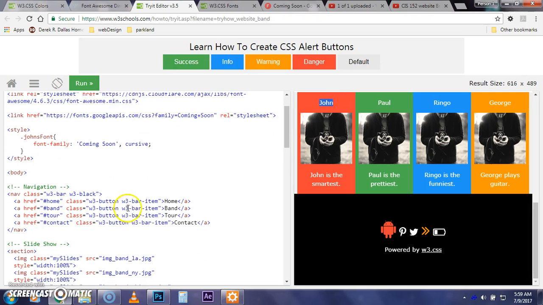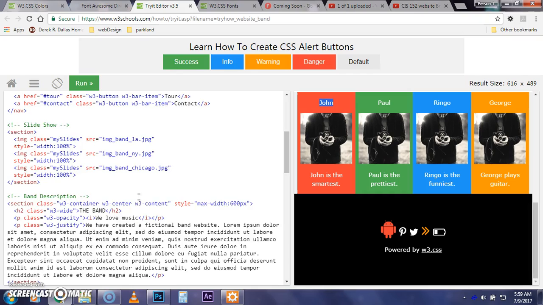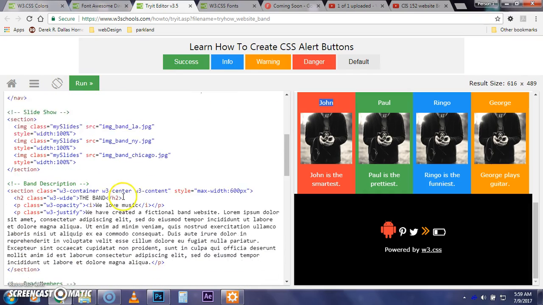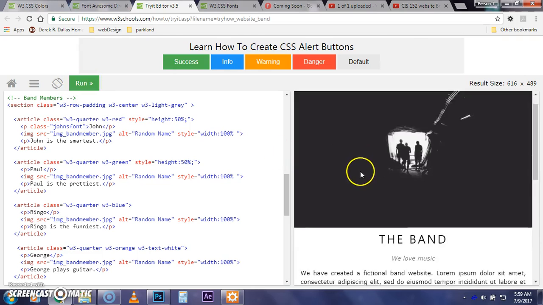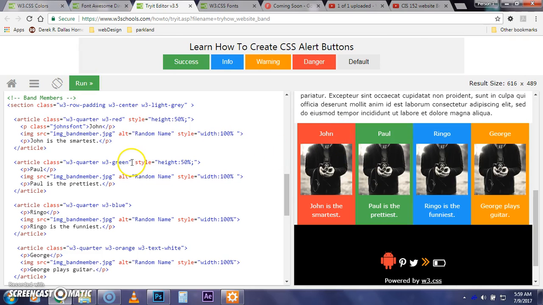So I'm going to go down to John's section, and wherever John's section is, here. And this is where I want to put in the class equals. This is where I'll put in John's font, John font. And that's my class. That's what I called it. And I'm going to say run. And so what I want to do is make sure I've got everything spelled correctly.